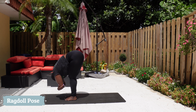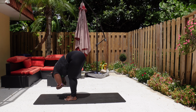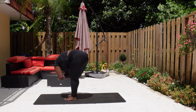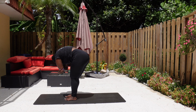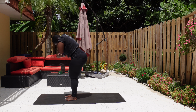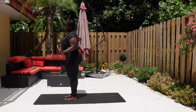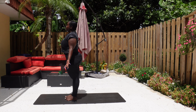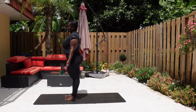We're going to close the sequence out with ragdoll. Let's bend slightly at the knees. Let's hold opposite elbow and allow your head to sway and come up one vertebrae at a time until we're straight. Slowly, slowly, slowly roll up one vertebrae at a time. Your back, your neck, your head up by your side.